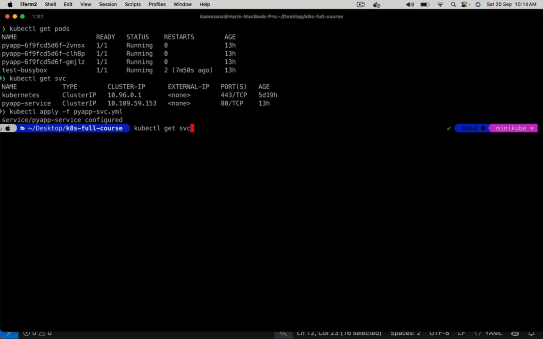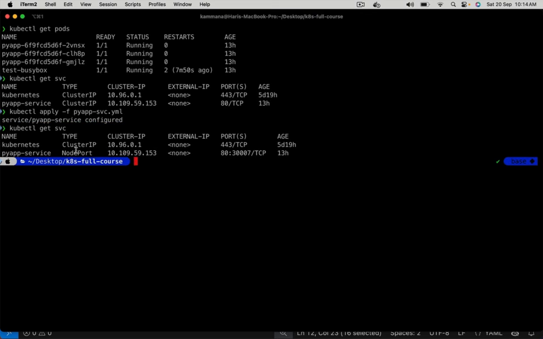Run kubectl get service and see here, previously it was cluster IP, now it became node port. Because we mentioned node port in the YAML document, it is picking the same node port. If I don't mention the node port, what happens?